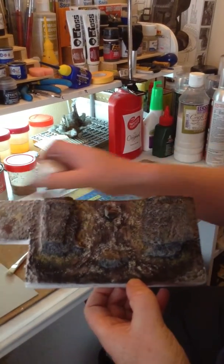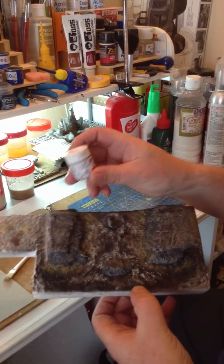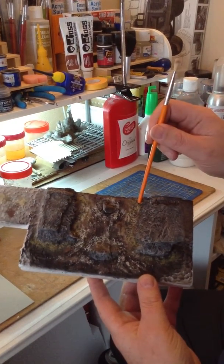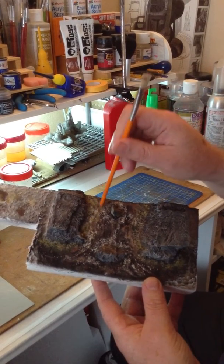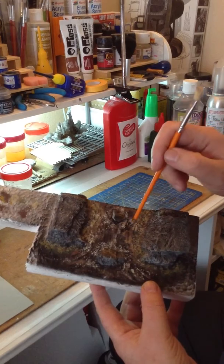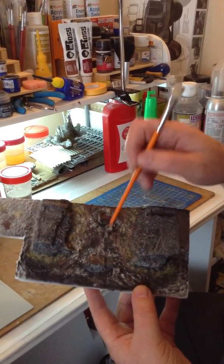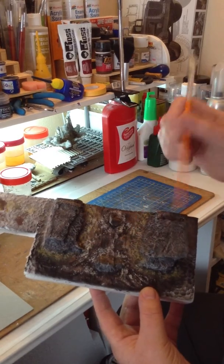Then I went over, as in the other video, with RC417, which is off-white matte, to get the highlights. I've put a lighter colour at the edge, kind of a tan to a brown colour moving in, and then the darker parts are left black — the original black — to signify some kind of depth. The white bits around here are marking where the foam is going to be.